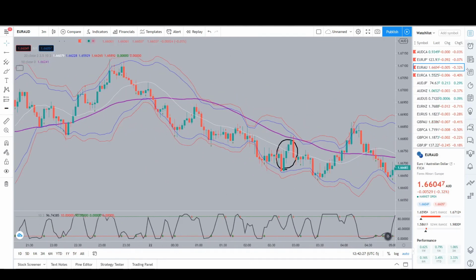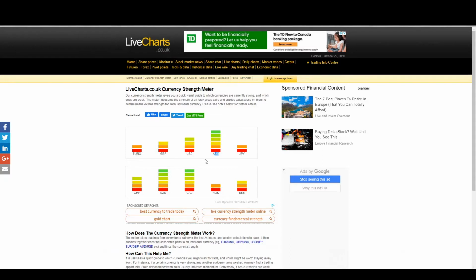So lastly, when trading this trending market technique, once again, you're going to want to do the same thing as the consolidating market for the currency strength meter. You're going to want to go onto your currency strength meter, check the pair you're trading, Euro AUD. You're going to want to make sure, in fact, it should be in a trending market, which 2 bars to 6 bars is a confirmation that it should be in a trending market.